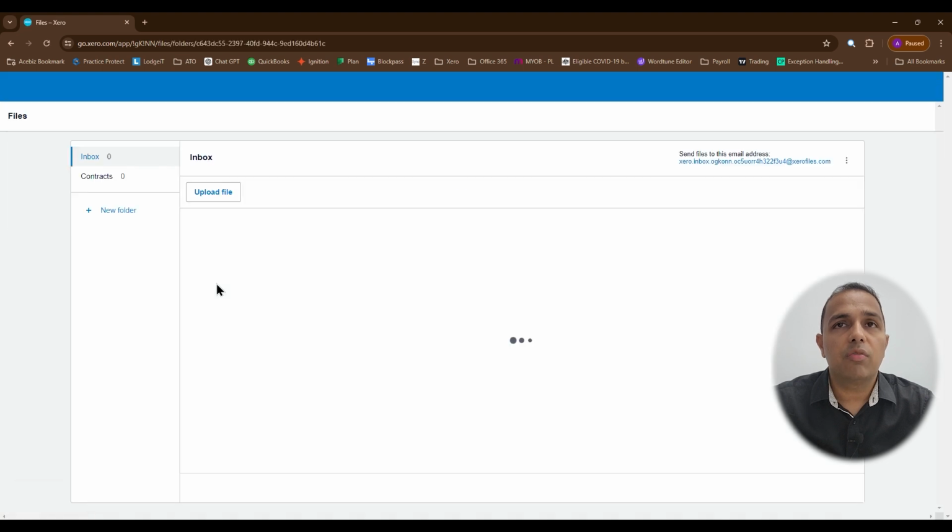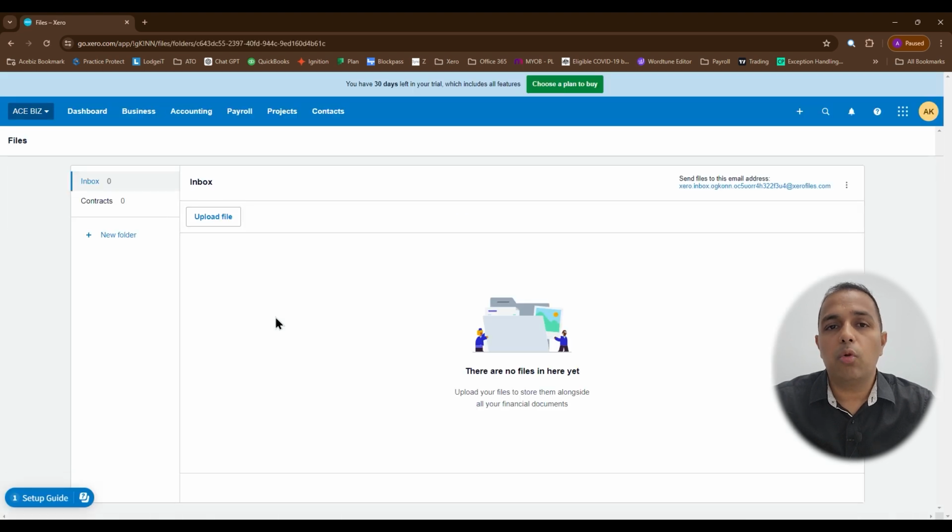Now the files option is present in Xero. The main function of providing these files is that you can upload the files that you want. It will work like a Google Drive for you. Anyone who has access to Xero would be able to find these files. So it's kind of a place where you can dump all the files in here. You can also create folders in Xero and save these files in Xero. But practically, I haven't seen people using these options much, but it's something that you should know about.